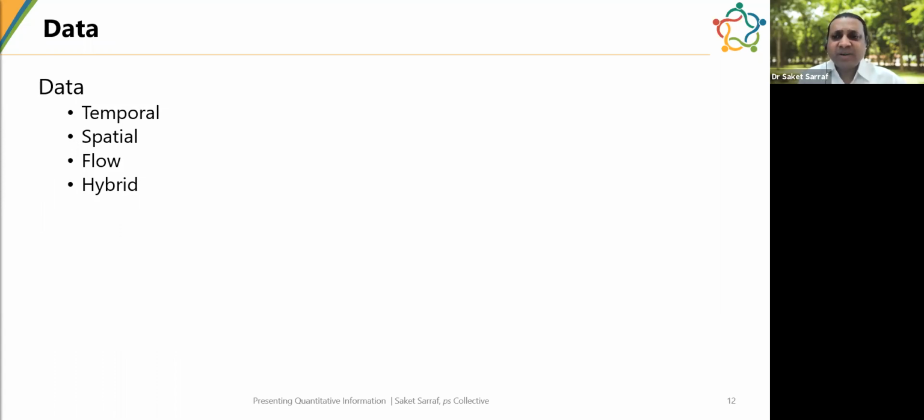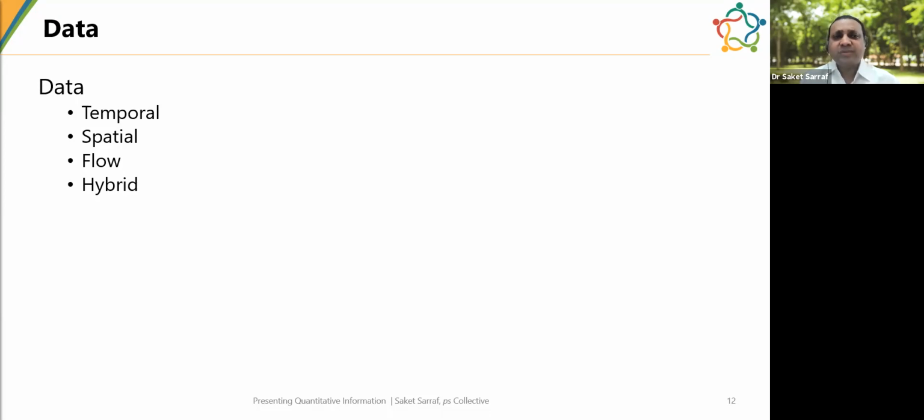So you would have data for every hour, or every 15 minutes, or data for day or months, and so on. Data, if it is spatial, say daylight availability in different parts of the same room, right? So that's spatial data. So again, depending on the nature of the data, you would have a different visualization technique.